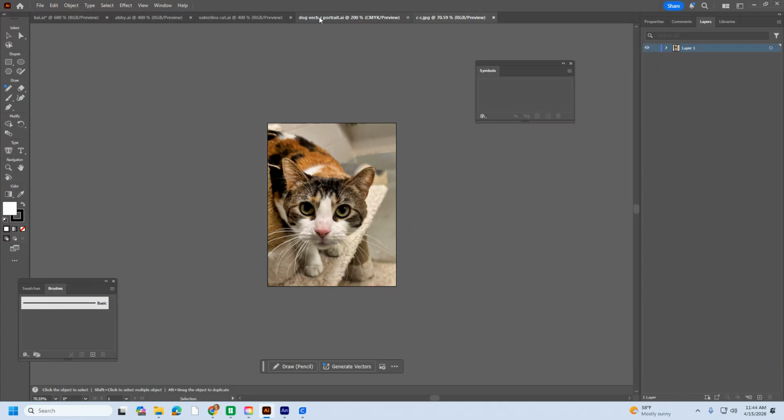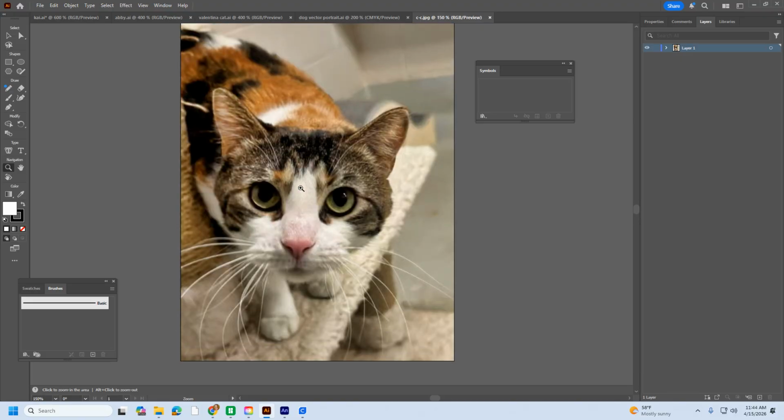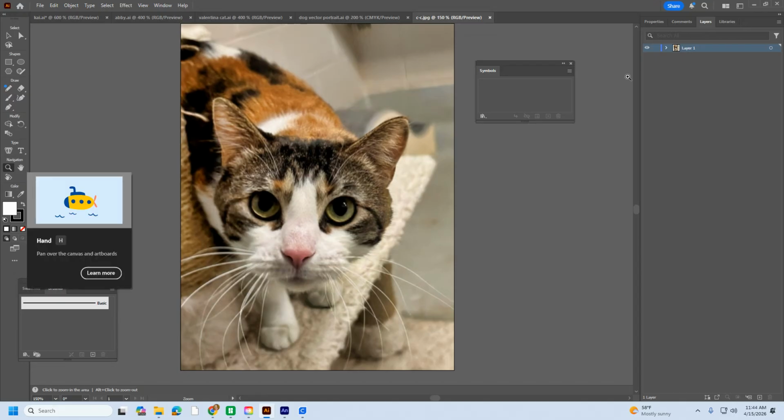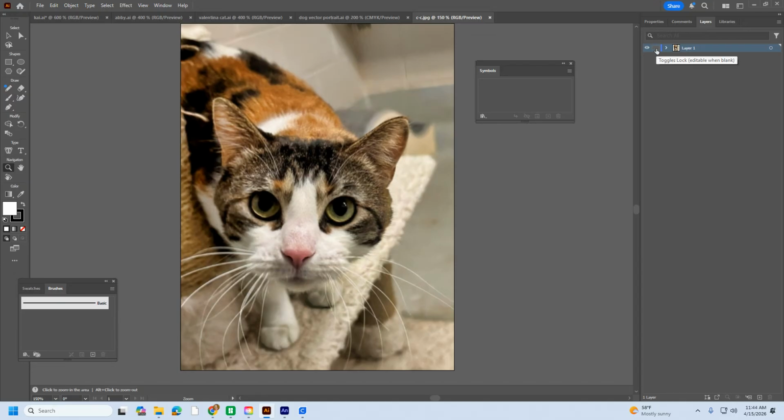Okay, so once you have it in there, it's a good idea to also lock that image. So I'll zoom in just to show you. I'm zooming in with my magnifying glass, and I'm going to lock this layer. So right in this little blank space, we're going to lock, and then this way you're not able to move or draw on this layer, and we're going to make a new layer. So we're working from layer 2, and we'll get started.